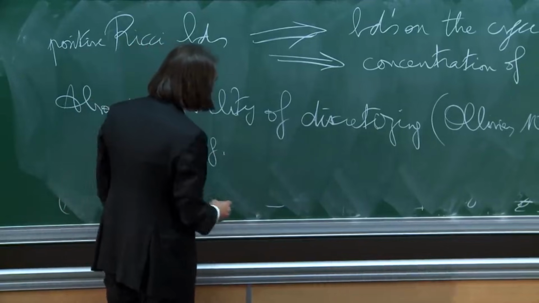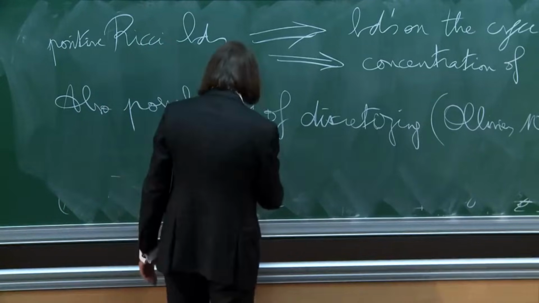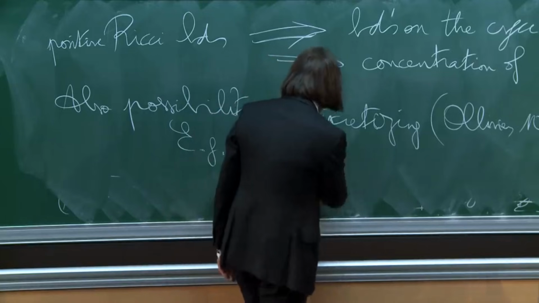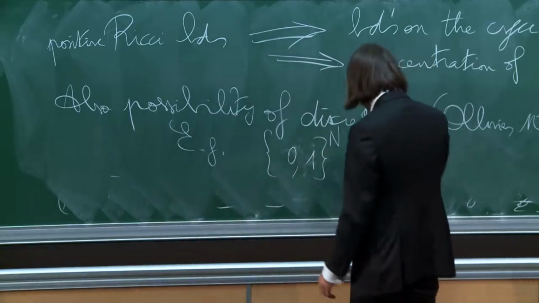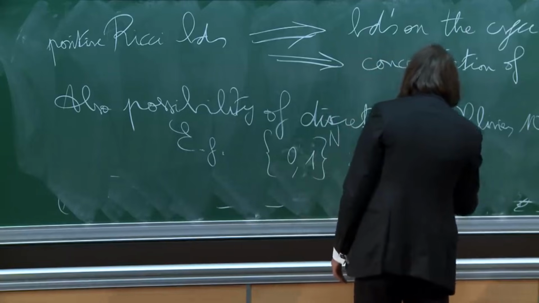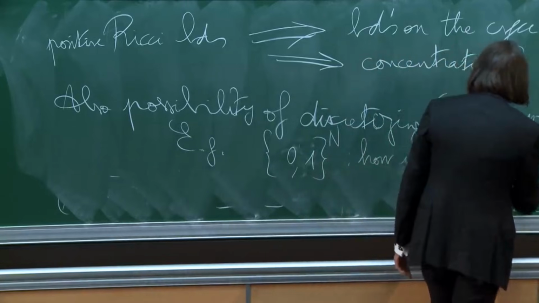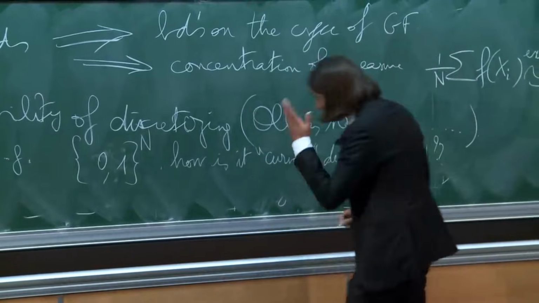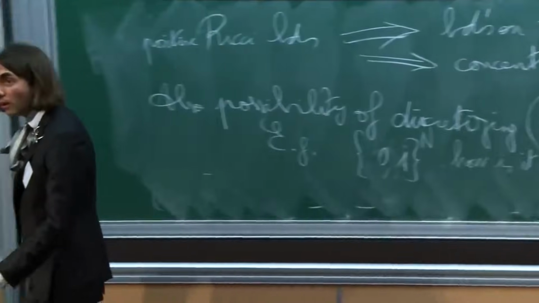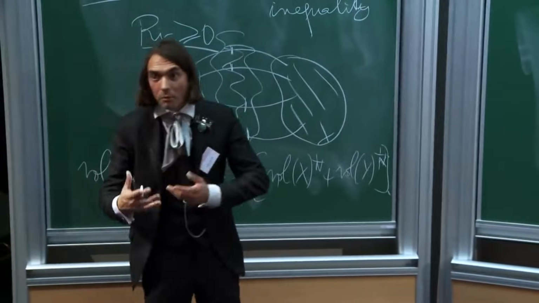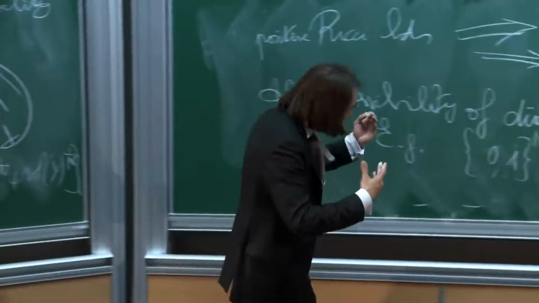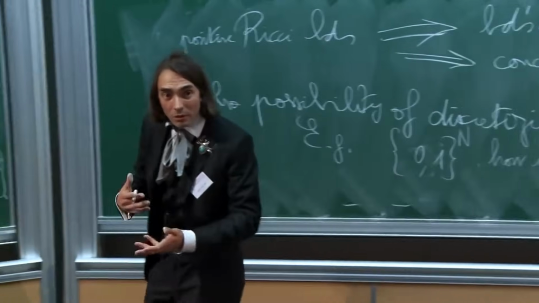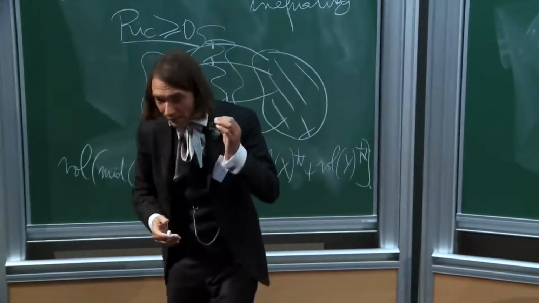In particular, we know precisely now what it means for a simple test case. Take {0,1} to the power n. So this is the discrete hypercube. How is it curved depending on n? It looks like an absurd question, but it is not. If you have in mind that there will be some geometric inequalities with some taste of curvature that will allow you to prove isoperimetric inequalities inside this, or spectral gap inequalities, or things like this. And this is indeed what was achieved.